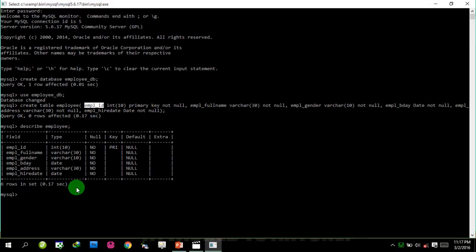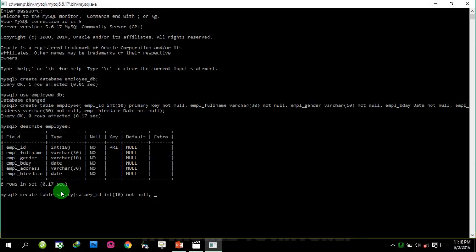So we begin with creating a table. Create table salary. So salary is the name of our table. So create table salary. The attributes are the salary ID, data type integer 10, then not null.